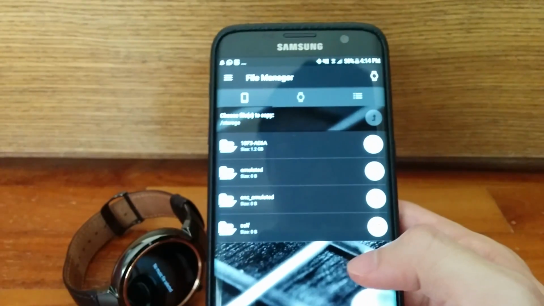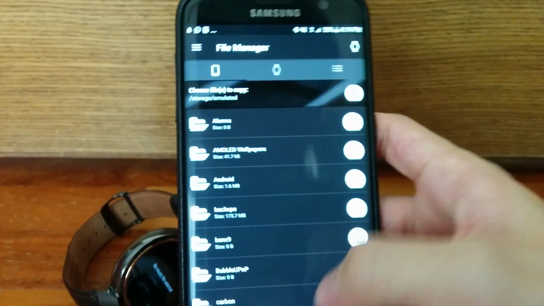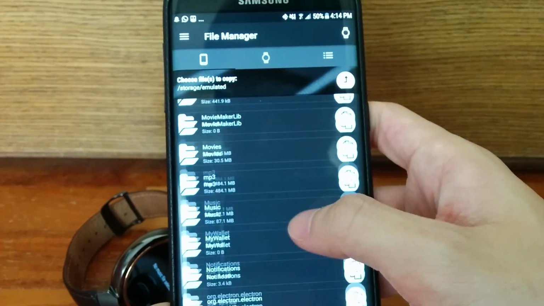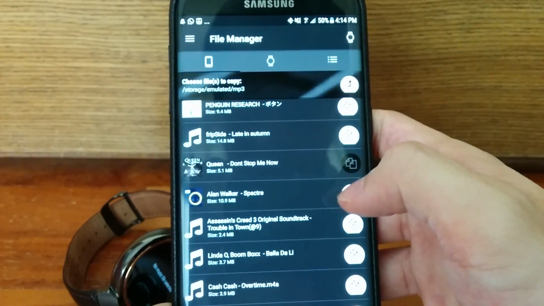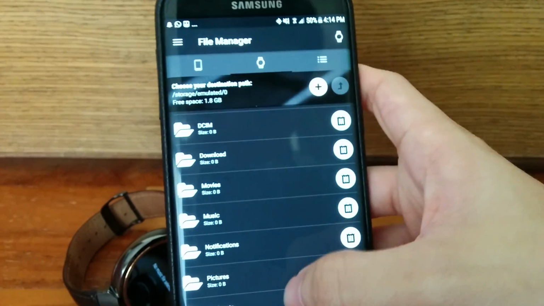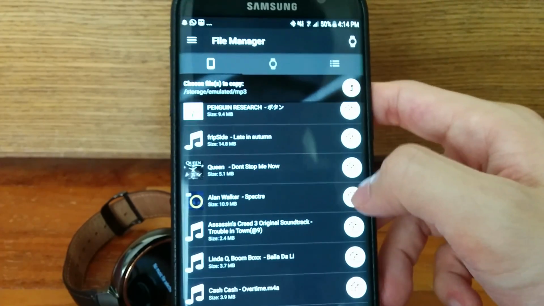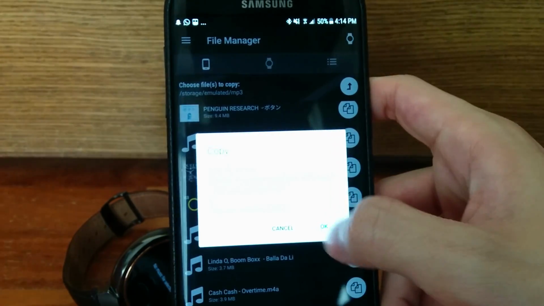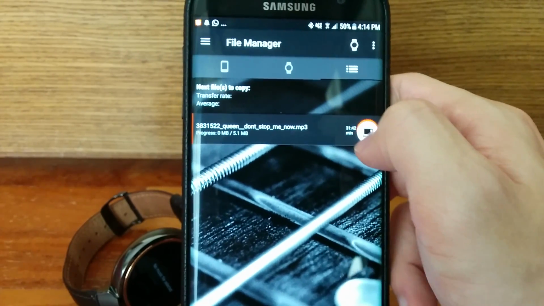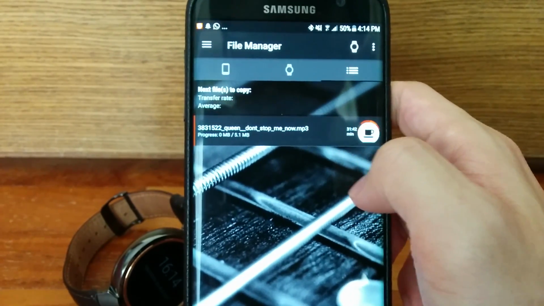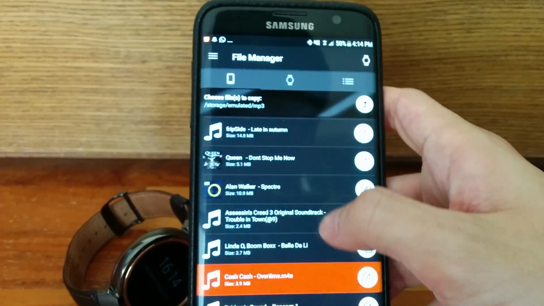And right now, what you want to do is pick some music on your phone and copy it to your watch. So let me just pick some from my MP3 folder. I will put it in the music folder here. Go and copy. Okay. As you can see by this icon here and this progress bar, it is now being transferred to your watch via the Bluetooth connection, which is a bit slow, so it might take some time. I'm just going to copy a few more.